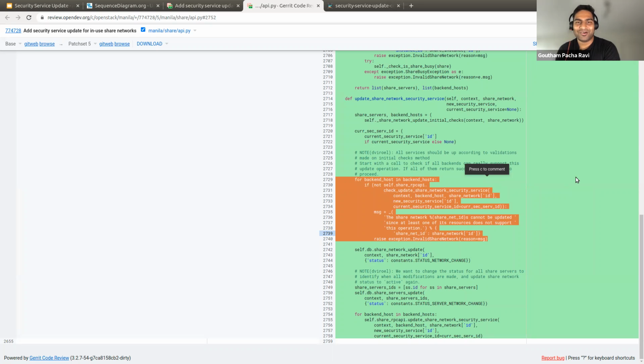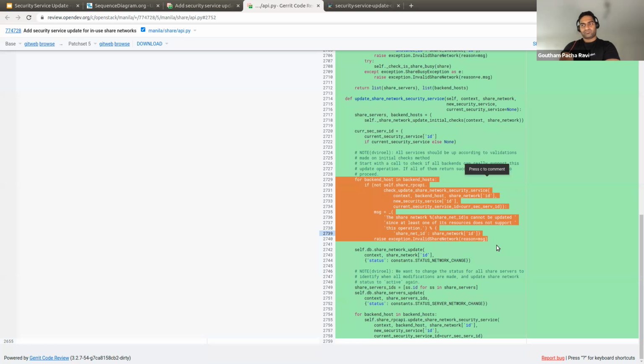So did you think of any alternatives, or what was the thought? Not actually this one. We added this during the development because we thought it was important to have these checks, since we believe that not all resources can be updated depending on the driver.